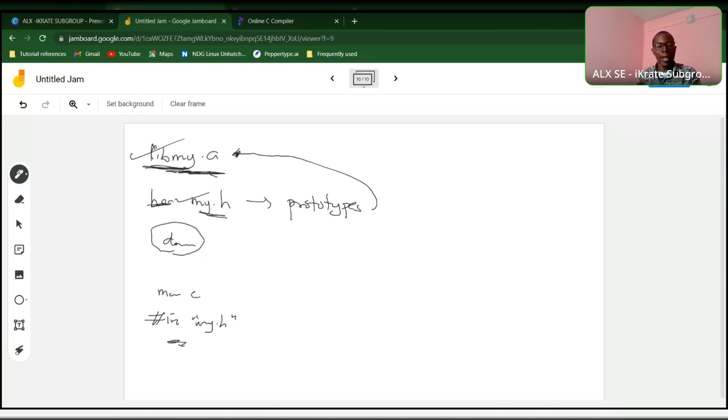So now if you have a library and you want to make it available for public use, you would have to push that library there and give us the header file. So for instance, if I go to my GitHub account right now, the libmy.a is there, the main.h contains all the prototypes that are available in libmy.a. So anybody at all can use those two in their program, which we are now going to learn how to use. You can use those two in your program and use the functions that are defined in there to write your program. Please, that's all I want us to understand.